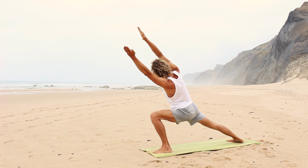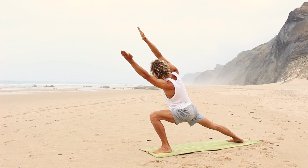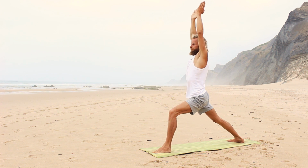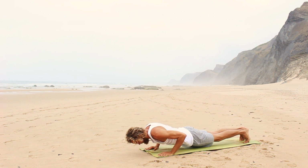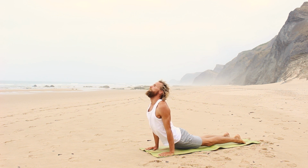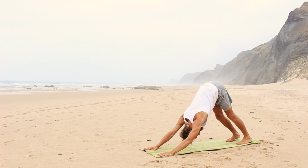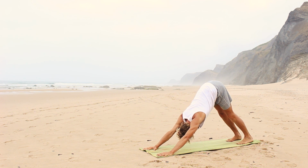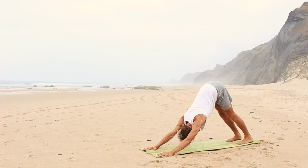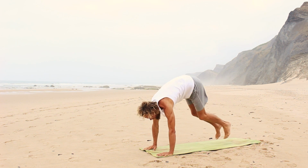2 more breaths. Up, breathing in, length, breathing out all the way down, in, up, out, downward dog, 4 breaths. And after your last exhalation, jump forward, breathing in.